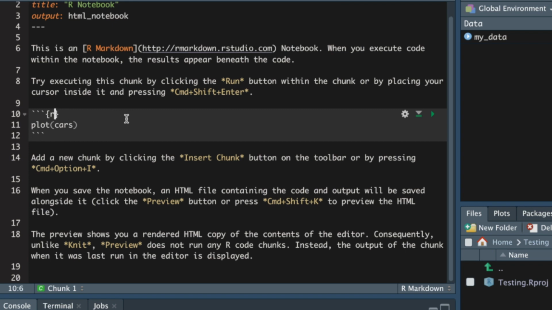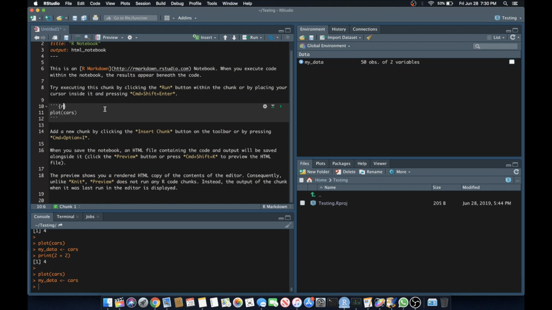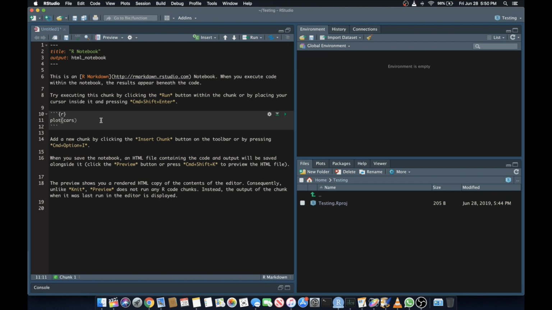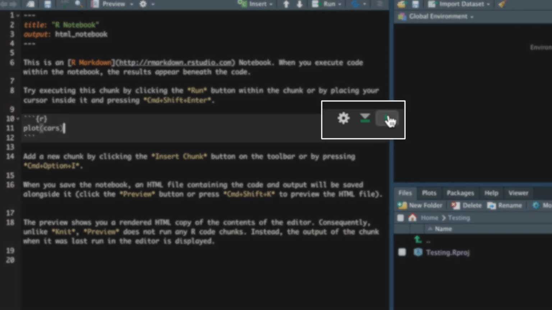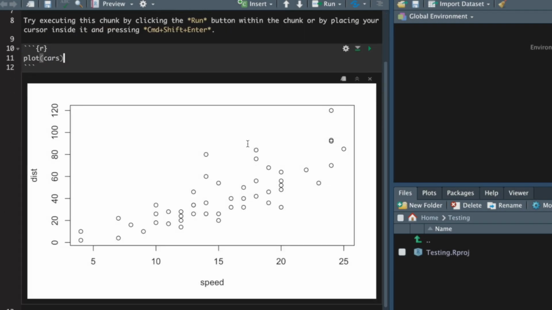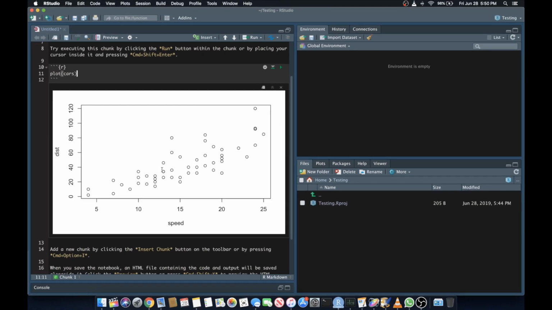There are other languages that RStudio can actually interpret and run from a notebook like this, for example, Python. And you would denote that with python. But for now, we're going to keep it with R, and this is where the code is. We're going to create our first plot, and it's already there, by hitting play here. We hit play, and you're going to see a plot appears. And that's the beauty of the notebook. As you actually write the code, it appears.